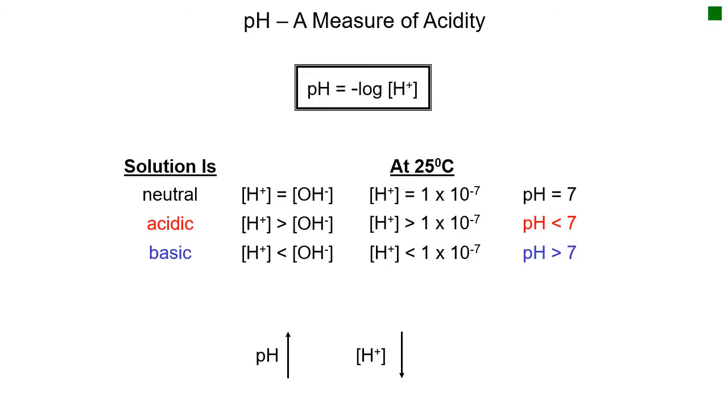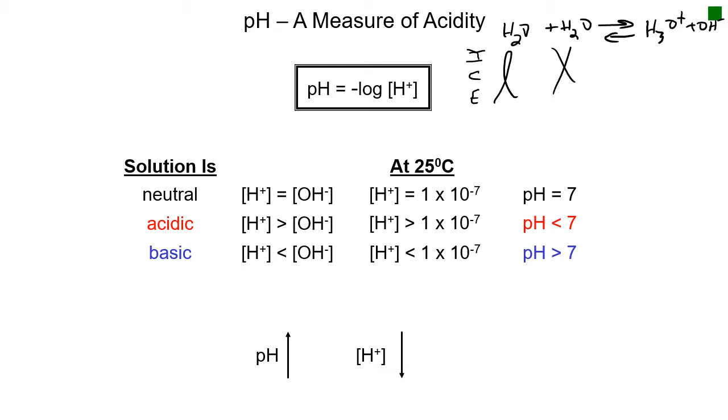So we don't actually use the concentration of H plus or OH minus. Instead, we use pH. So I need you to think about this. If we have water, so let's imagine that we have H2O, and H2O is going to react with H2O, and it's going to make in solution H3O plus OH minus. Now this is equilibrium, which means that we have an ICE chart. Well, if we have an ICE chart, these are liquids, and we're going to ignore them. We're going to assume that these guys start out with 0.